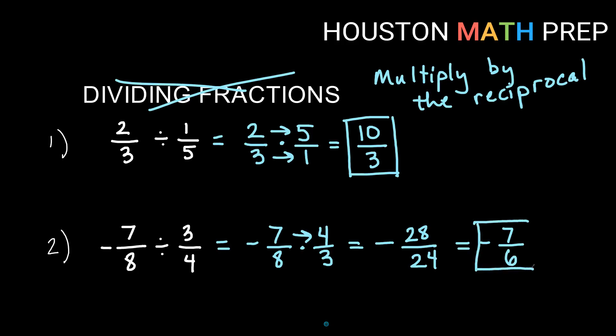Now, in our multiplying video, I want to show this real quick, just like we did over there. So if I'm at this stage, I'm going to assume that we already said multiply by the reciprocal, and we already knew to do that, and so here we're at this step. Now, we said in the multiplying video, what you can do is look along the way instead of wait till the end to simplify common factors, and here we'll look and see maybe that four and eight have a common factor. They're both divisible by four, so if I divide four by four, I would get one. If I divide eight by four, I would get two.